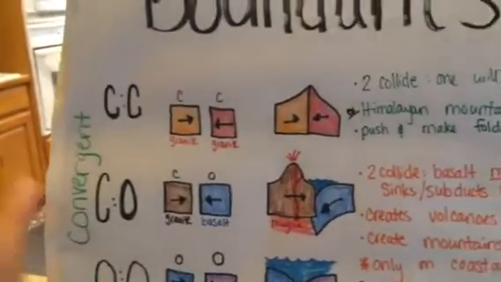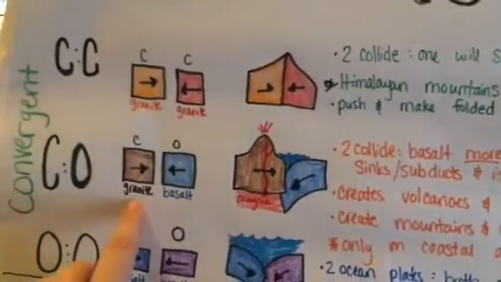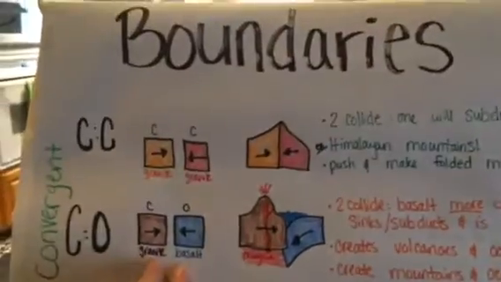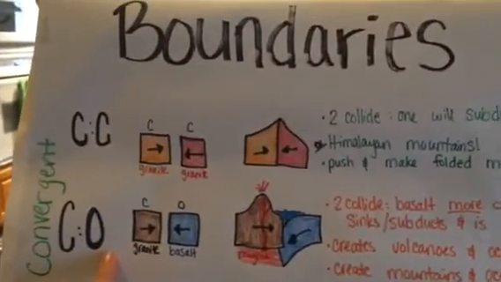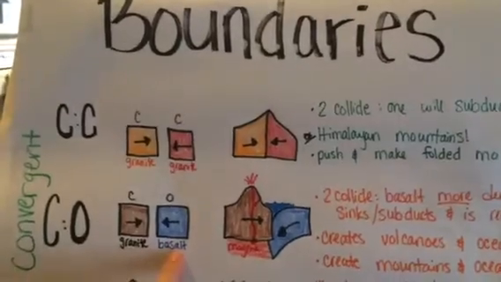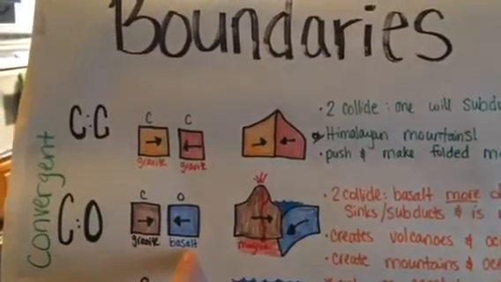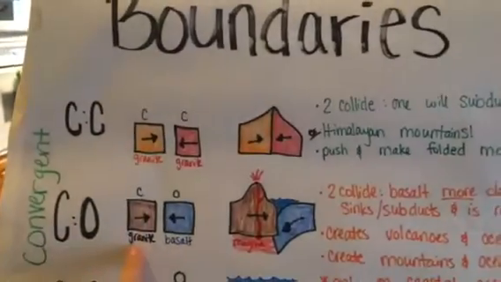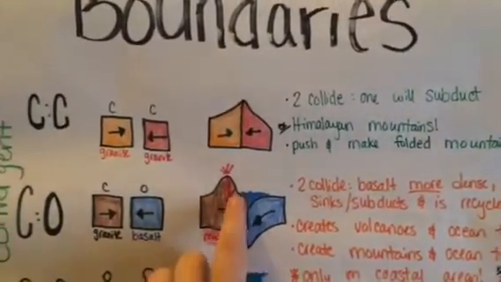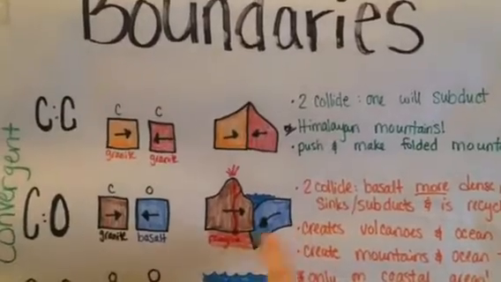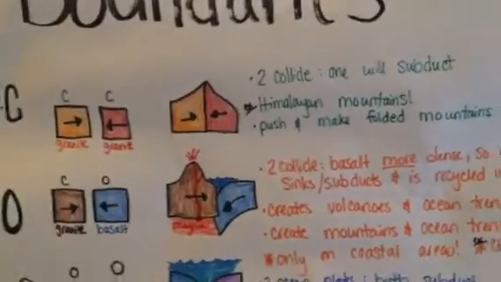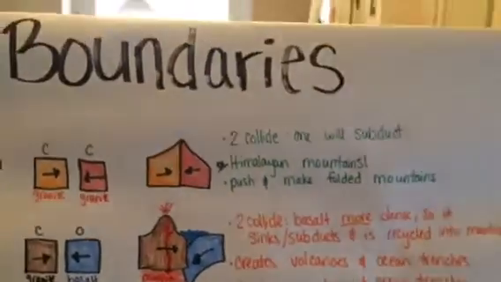The Himalayan Mountains are like the Indian continent and then the Asian continent, and they collide. They push up and make what's called folded mountains. The other one that could be on our test is a granite and basalt, or a continent and ocean collision. The way I remember which one's which is basalt has the word salt in it, and underneath the ocean it's salty water. So granite is less heavy, so it pushes up. And then my basalt, because it's more dense, is going to subduct. That's the vocab word: subduct, or go under.